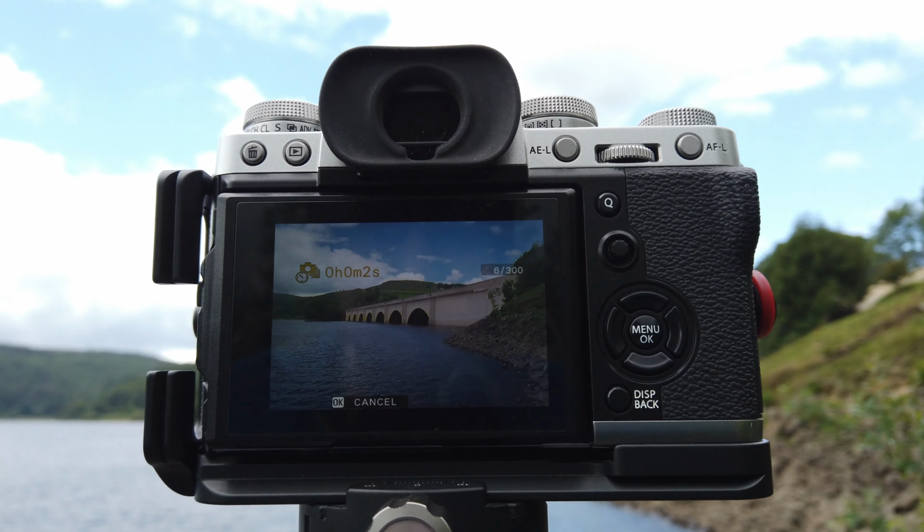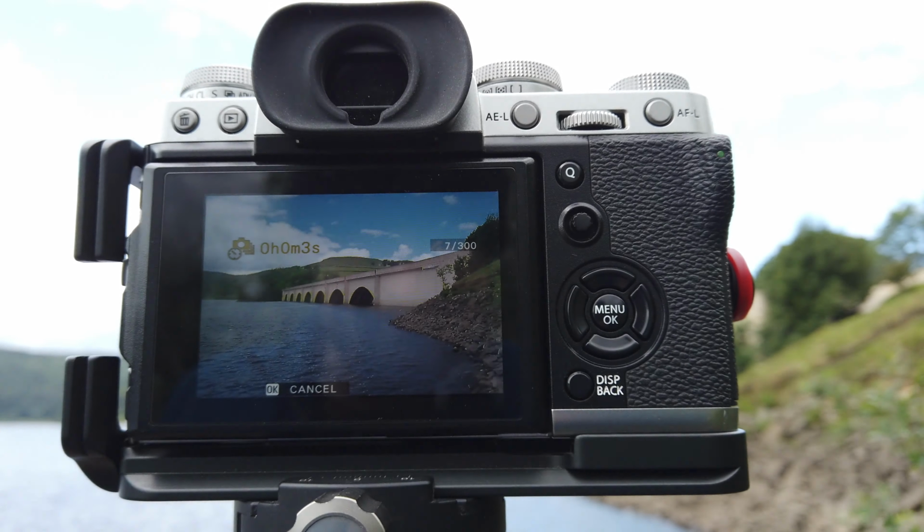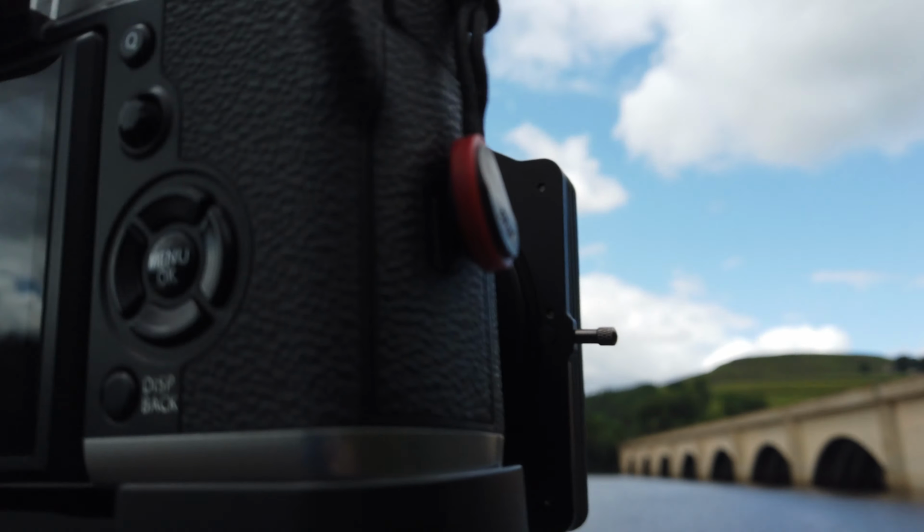Okay, so hopefully you can see that now. This is the shot I'm having. I'm not sure how good it is. There you go. Let me swing you around. Wrong way. Swing you around, and let's get me back in focus. There we go. I've had to start this one again because my battery ran out. I thought I'd have enough for the first one, but I didn't. I think I got about 200 shots, so I might be able to get a small one.